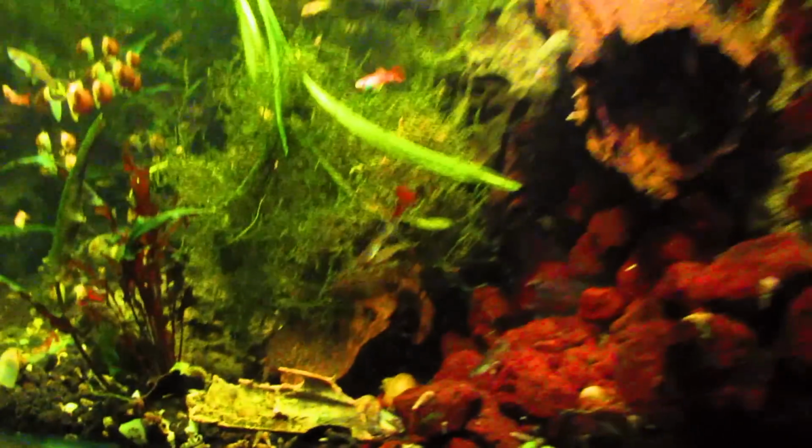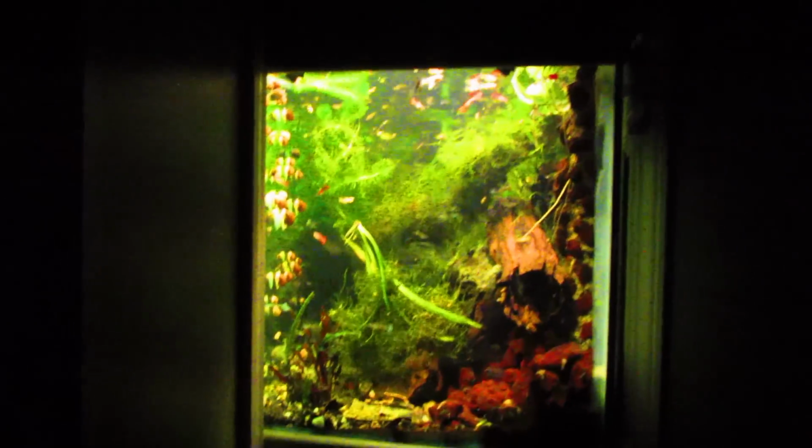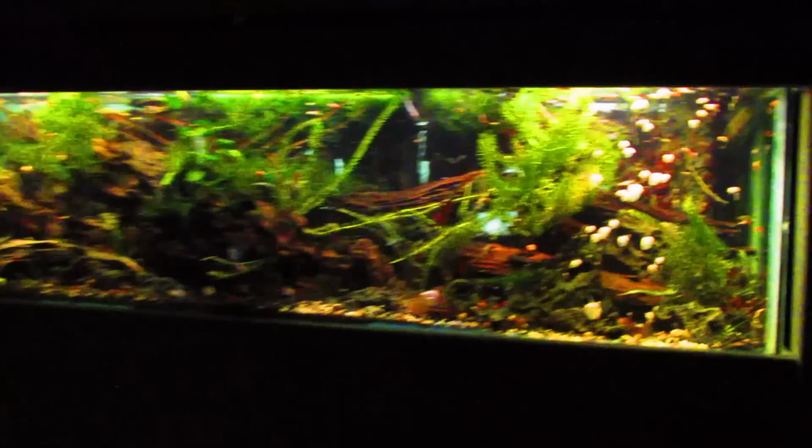So right now what you're looking at is my kitchen. You can see part of the fish tank from the kitchen and the rest of the fish tank from the living room. And again, I did the math the other day and it comes pretty close to 500, but I'm not going to call it a 487-gallon fish tank. We're going to call it a 500-gallon setup.